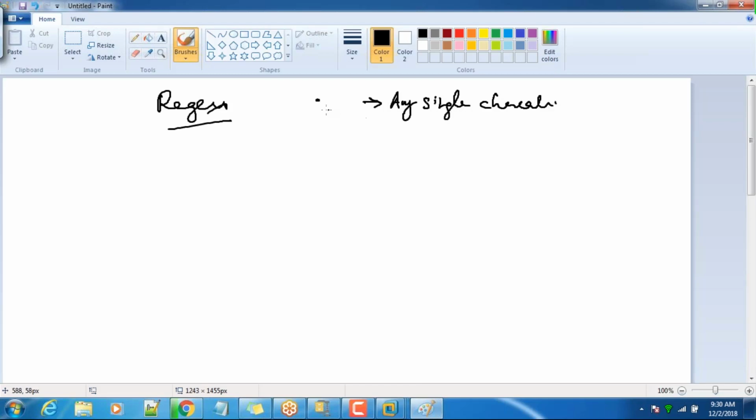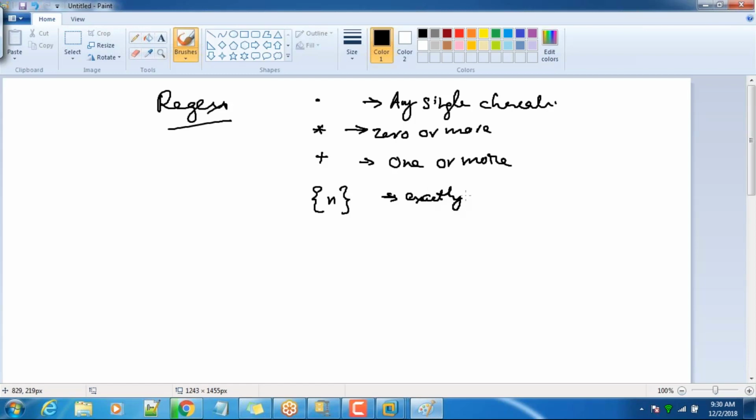Okay, and star means zero or more. Plus means just one or more. Then if I use n, this means exactly n times. I will show you this regular expression and how this matches.